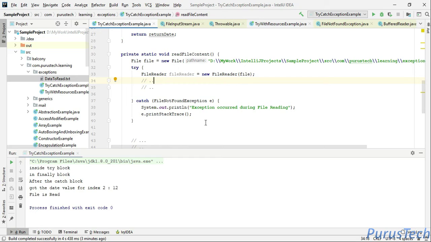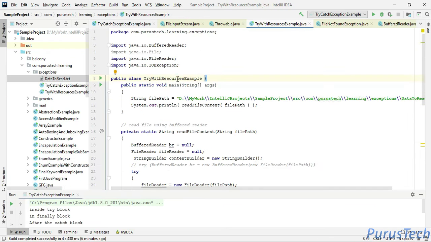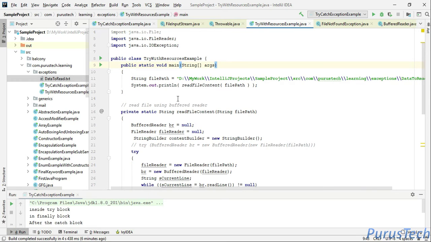Okay, so let's move to one more topic, that is try with resources. Here is the example of try with resources. I have taken the file path of the file I had created, and the full path I have copy pasted.